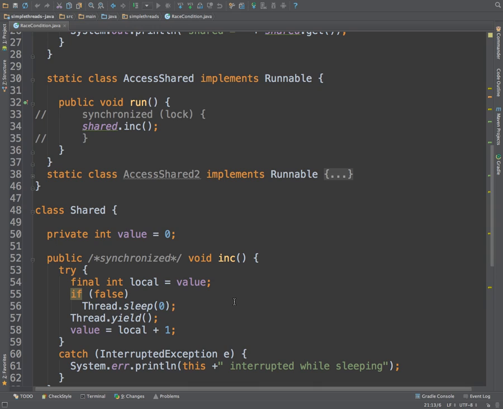So thread 1 is A and thread 2 is B. All right. So if thread 1 goes first, we have A1 and A2, right? And then thread 2 goes next, so we have B1 and B2. Right?